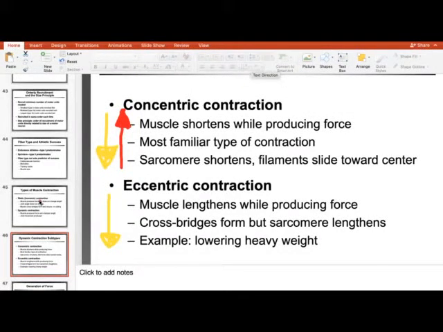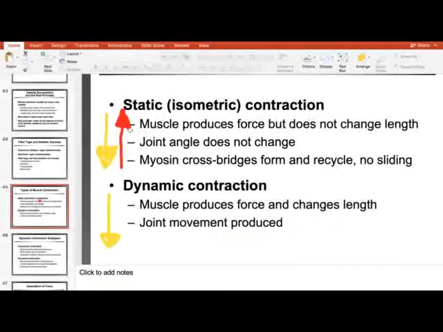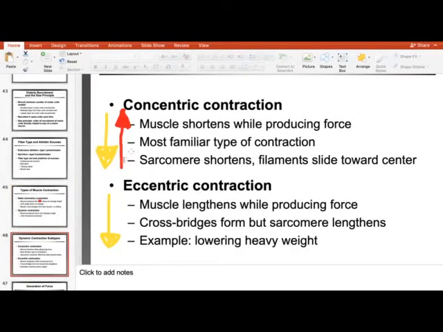With an isometric contraction, say for instance, gravity is pulling down with 10 units of force, and you're pulling up with 10 units of force, no motion is going to occur. And that's typically what's going to happen with an isometric contraction. But with a concentric contraction, the pull of gravity, and maybe what I should do is I should do this.